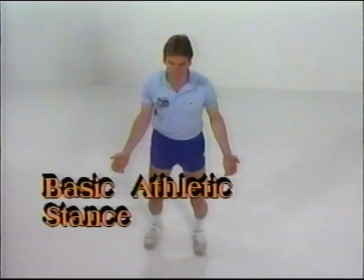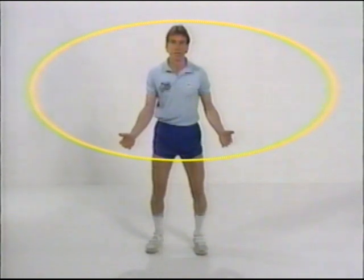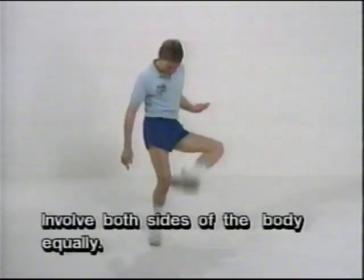Always begin play in a basic athletic stance. Feet pointing straight ahead and shoulder width apart. The knees slightly bent. Your weight should be low and forward on the balls of your feet. By performing the 5 basic kicks correctly, a player can cover a full 360-degree area without falling out of the basic athletic stance. To fully discover the athletic games from Footbag, it's important not to favor one side over the other. Try to involve both sides of the body equally.